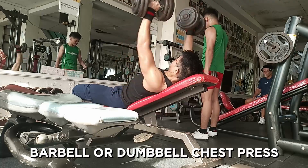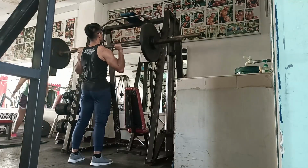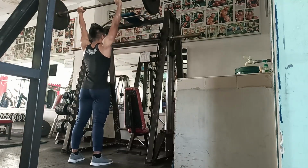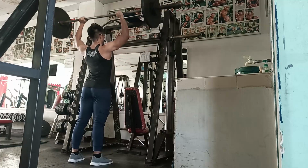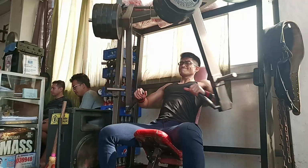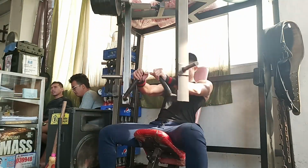And then I'd move on to overhead press, also 3 sets of 5. I don't go too heavy where my form suffers. I go heavy enough so that I'm able to control the weight with the required number of reps. After the 2 main compound movements, I move on to the hammer strength press or any kind of machine press, and I just do 2 sets of 12.